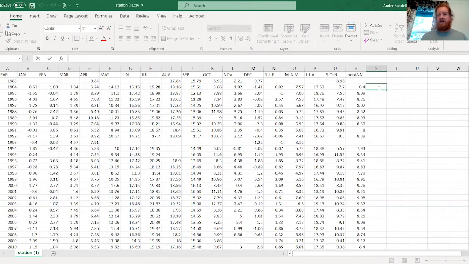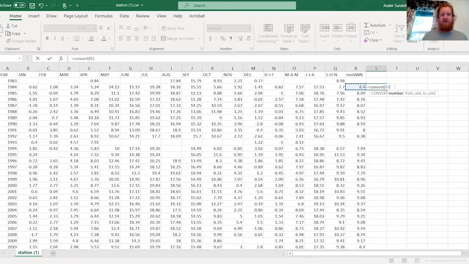So notice when I click on the cell, I can either do that here, or with that cell highlighted, I can go up here and enter it. I'm more comfortable entering it in the cell. So what I'm going to do is convert Celsius to Fahrenheit. I have to enter an equals sign so Excel knows that I'm going to enter a formula, and I'm going to write the word convert. Then I can go and click on the cell that I want to convert. Notice it's showing it there in blue, cell R3.